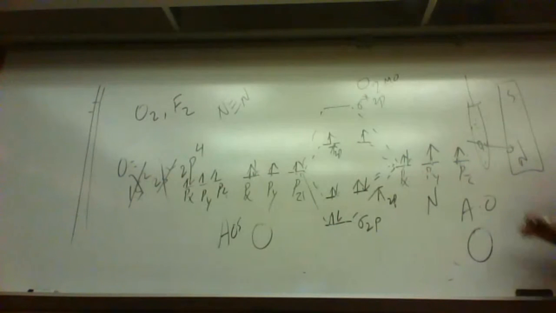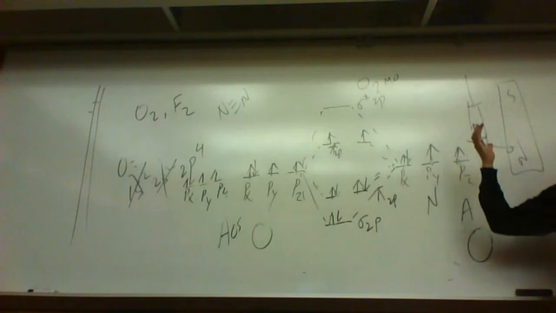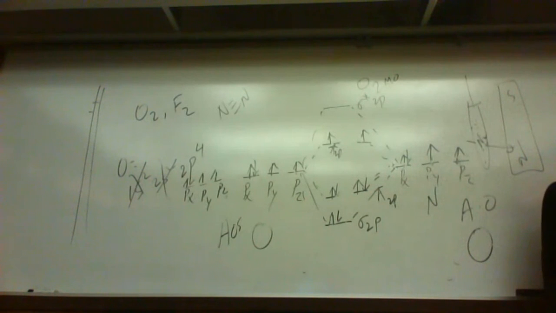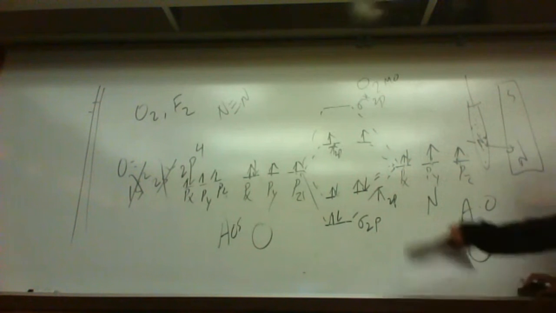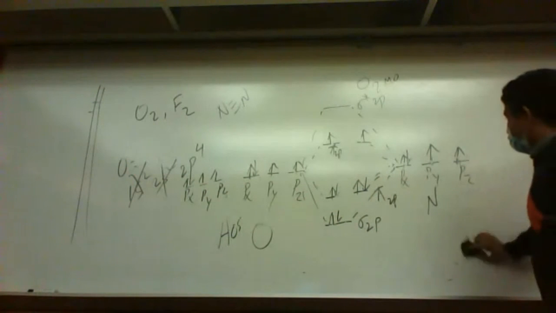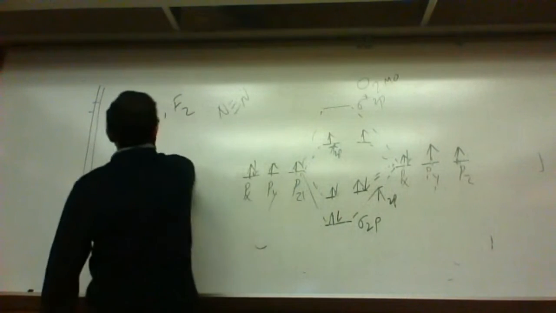Oxygen is paramagnetic. How about previously in nitrogen? If you put nitrogen here, there were no unpaired electrons, right? So it was repelled by that magnet. Make sense? Did I make it clear? Pretty simple, right? So that's oxygen. Now let's look at fluorine. I'm done with the oxygen here.